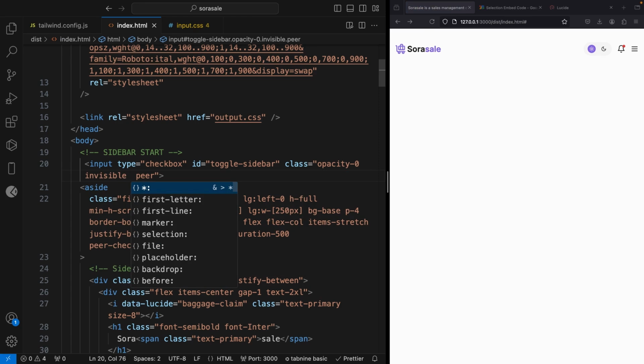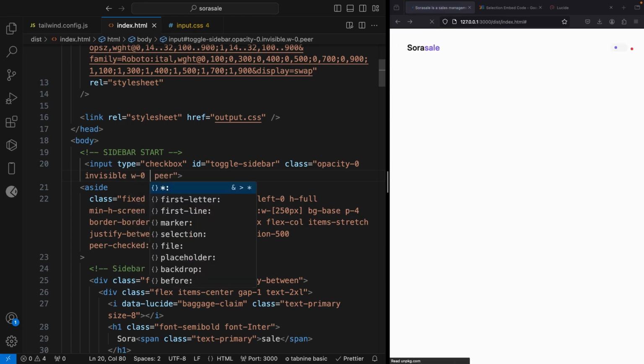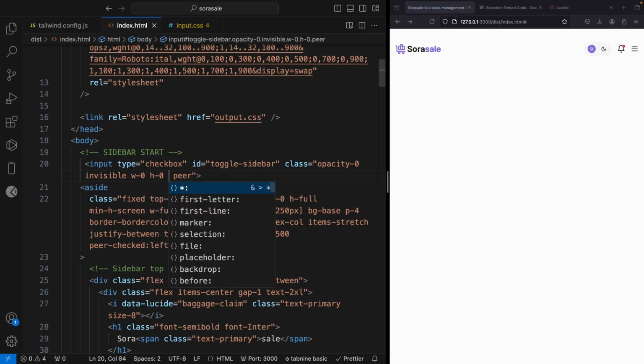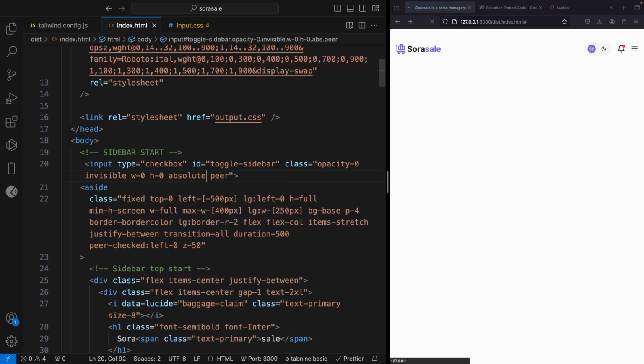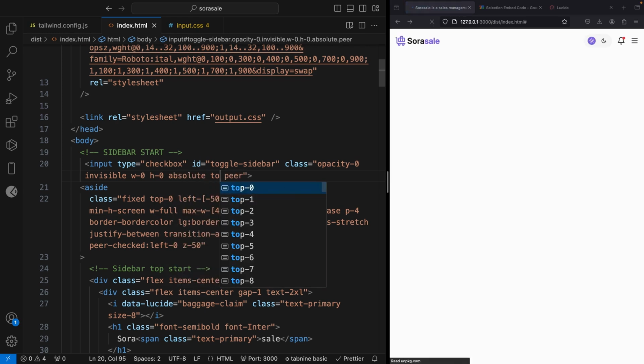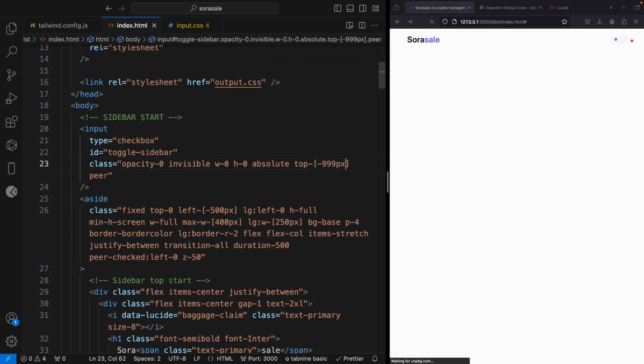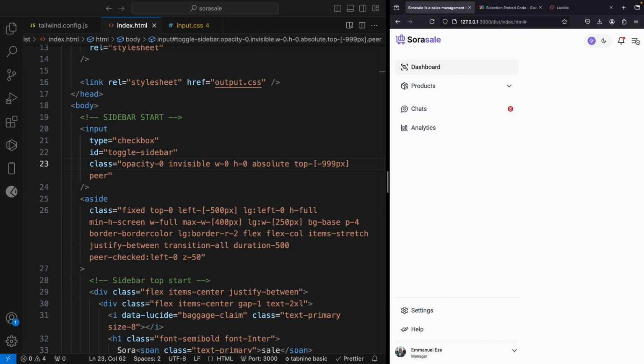Let's make sure that the width is 0 and the height is 0, and let's also give it absolute, and let's set top to minus 999 pixels. Okay, and that makes sense. So you see we're able to create this without even using a single line of JavaScript code.